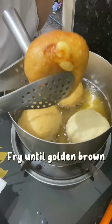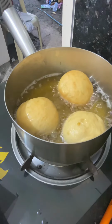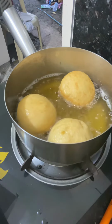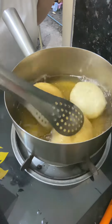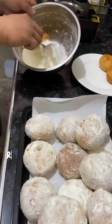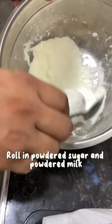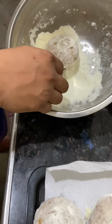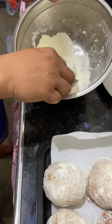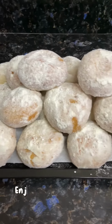Fry until golden. Roll in powdered sugar and powdered milk. Enjoy eating with the kids.